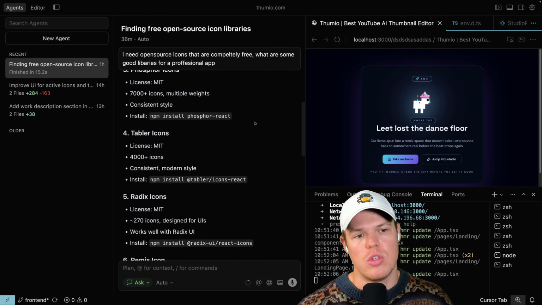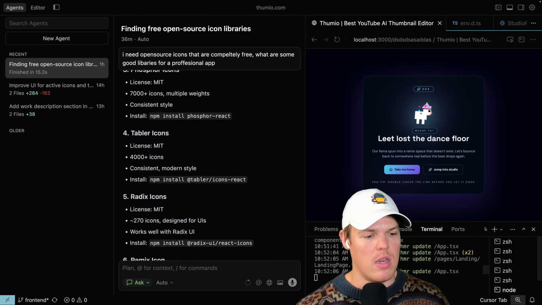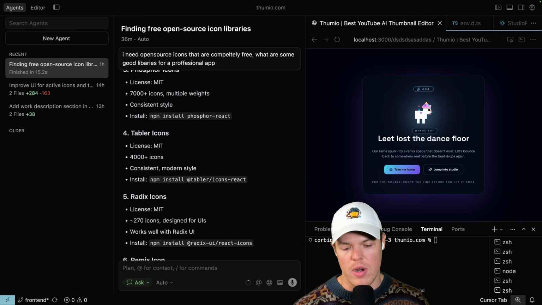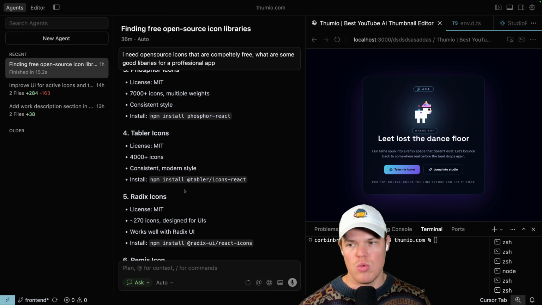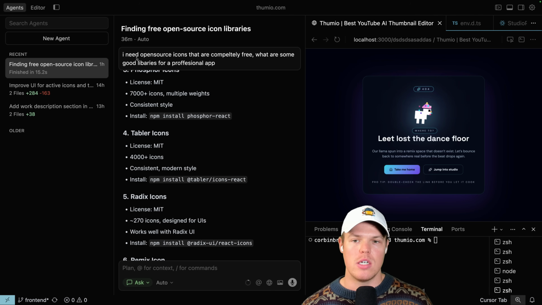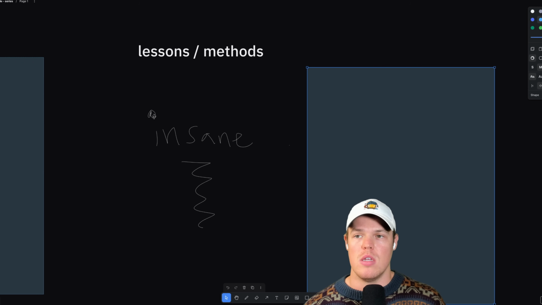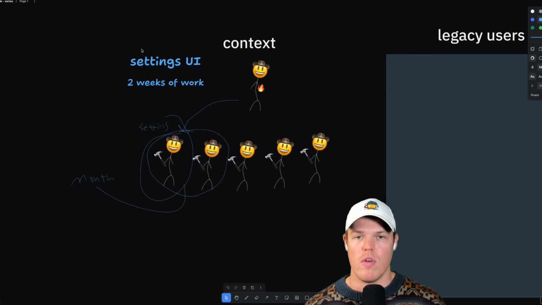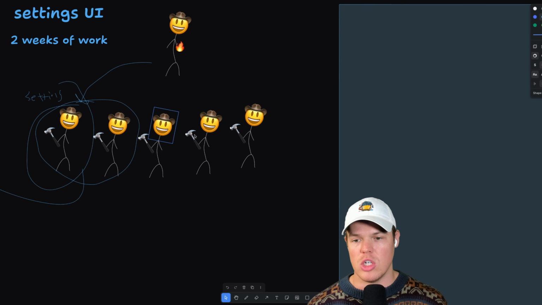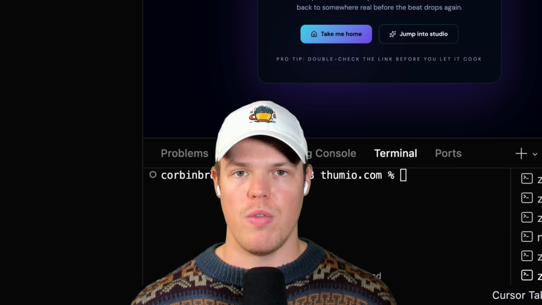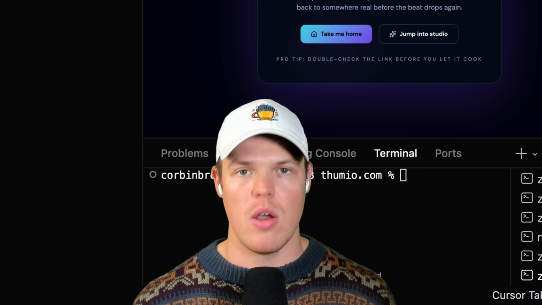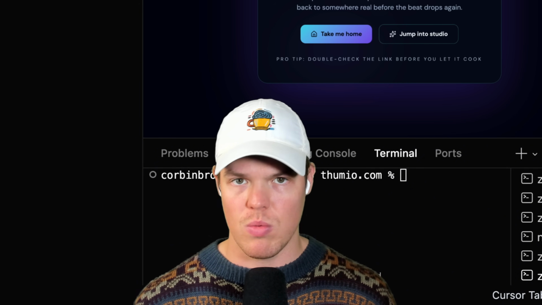Now, when I did the Cursor video, I didn't necessarily rave too much about this. But to be honest with y'all, what I realized is that I need to switch my brain on understanding what this agent mode even means. It's what I was doing when I was managing 5 front-end engineers. These 5 front-end engineers just turned into my 5 agents. So that is why, even earlier in the video, I said the issue of coding now isn't the actual ability to code, it's knowing what to code next.